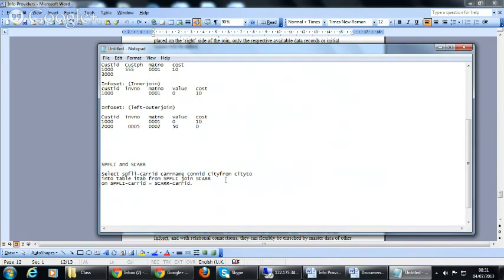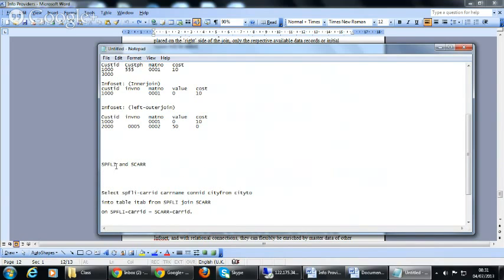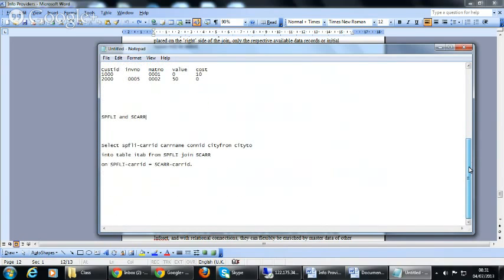So here you can see the select statement will be like this for the two tables. These two are database tables, SPFLI and SCARR, and we want to join these two tables just like this inner join.